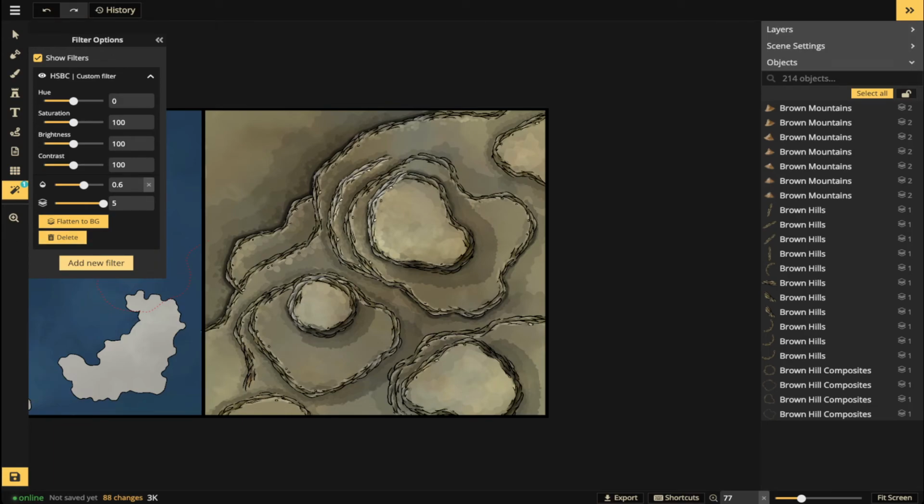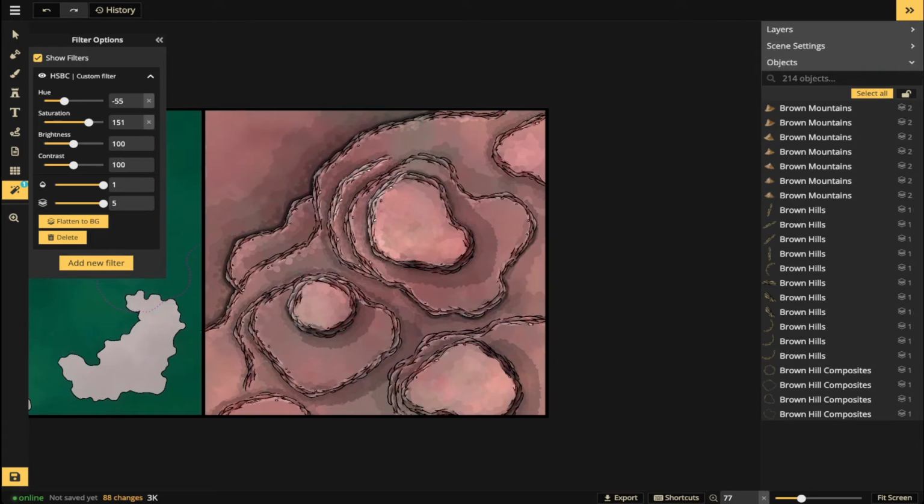I'll go ahead and take an HSBC filter here, and I'll change things so you can see if I can get a green, and you just turned your mountains into green hills, right? That's all I did was just change the HSBC. Didn't have to repaint anything. Boom. Let's say you want it to be a fey mountain. You want it to be a mesa with some oranges, right? Let's boost that saturation. Let's really bring out that color.